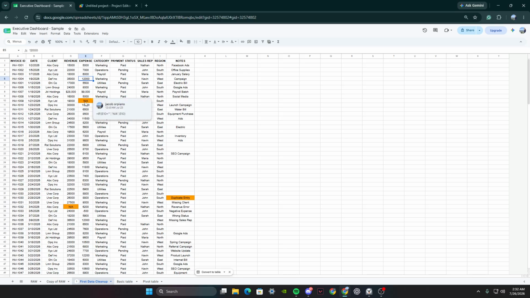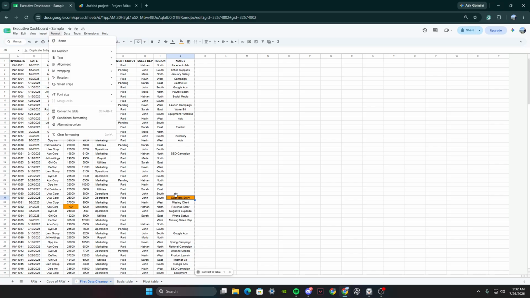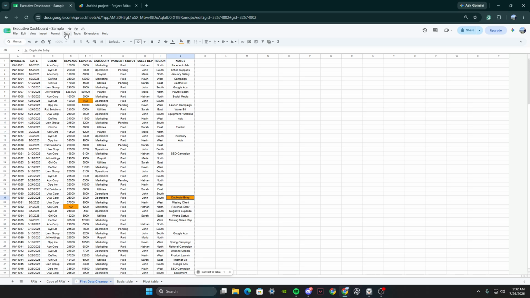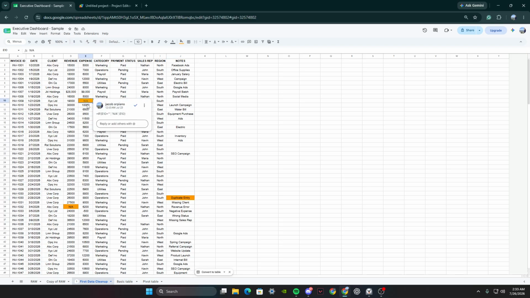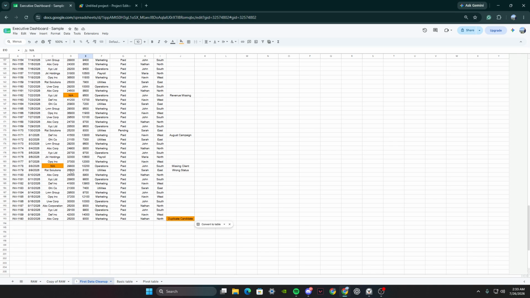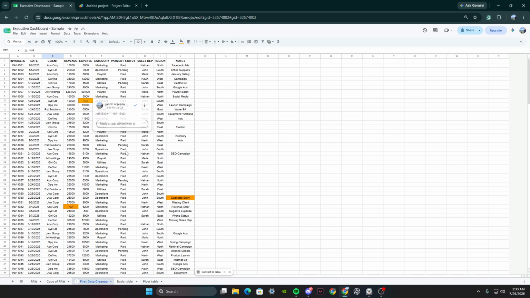And now that we have replaced all of the missing values with NA, we can easily detect them by providing conditional formatting. So this is the conditional formatting that I created, which would automatically highlight any information that says duplicate or NA, so it would be easier to detect. Now we just have to double check in our records if it's actually correct, and then we're done with the basic cleanup.